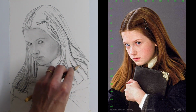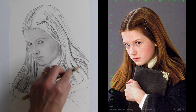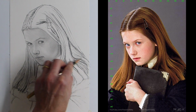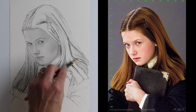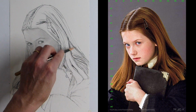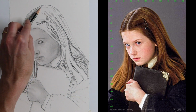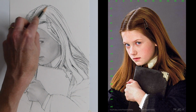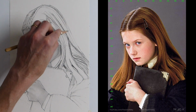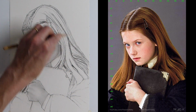And she's got lovely straight hair, but it just curves as it comes over the shoulder. So you can see here we've just got these curves coming around. And we're going into that dark area. Now, coming down the hair at the back.